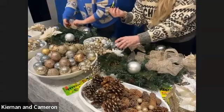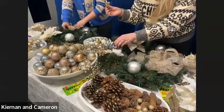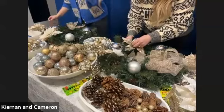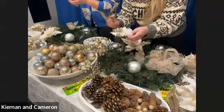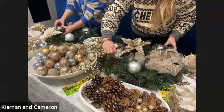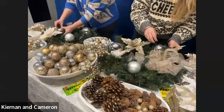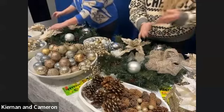So Kieran, while we're gluing, what is your favorite holiday craft other than making wreaths? When I was a kid, we used to make those fleece blankets. The ones with the little knots on the end. Yes. Me and my two sisters and my mom would go to the craft store and we would pick out like two pieces of fabric that we like. And sometimes as a little kid, they don't even make any sense together, but that's part of the fun. And then come home and watch a movie and make our blankets. And that's how we would snuggle up on Christmas Day. So we would make those all the time. I think my parents probably still have plenty of those at their house. That's so fun. What about you? I definitely have one. My dog sleeps on it. He loves it. Those are definitely a great holiday craft.